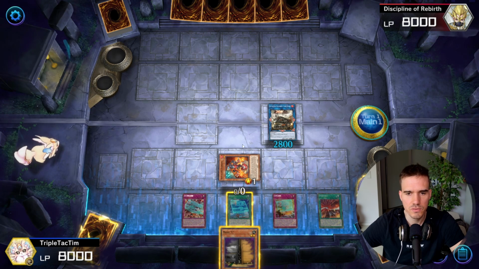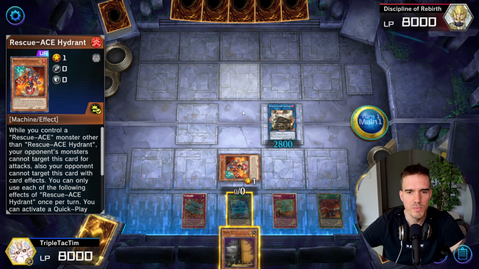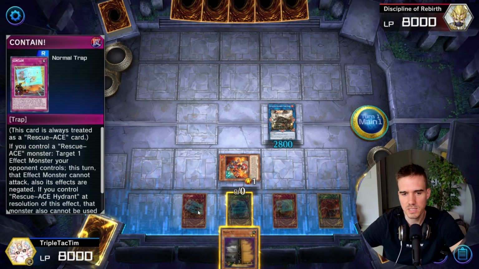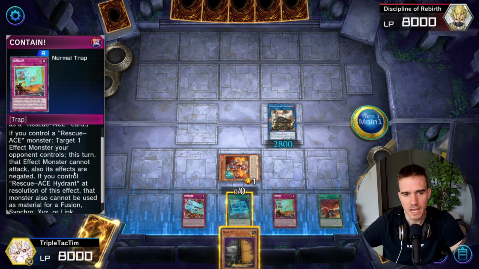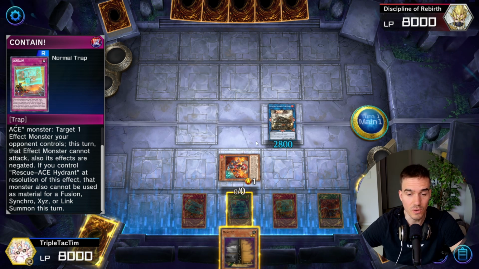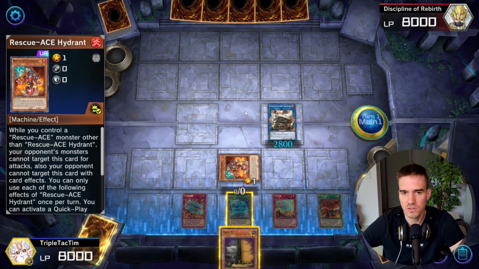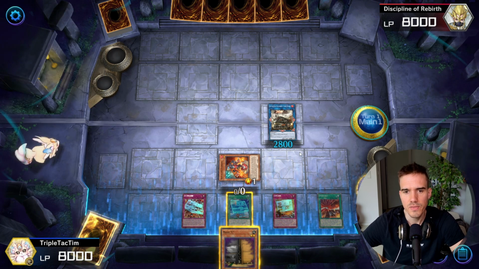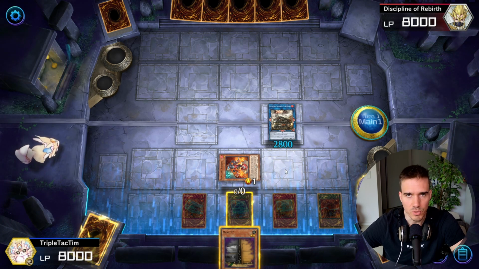The disadvantage here is that we don't have another Rescue-ACE monster, which means our opponent in theory could go battle phase attack over the Hydrant, but then we would still have a Rescue. You could also, if your opponent summons something, go and Contain the monster because you control the Hydrant, so it cannot attack over the Hydrant. And then, for example, if your opponent special summons the next monster, because this was a normal summon, then you can go Promethean Princess, destroy that monster. This is the Wanted Diabellstar line, with us going into the Amblowave instead of the Appaloosa.